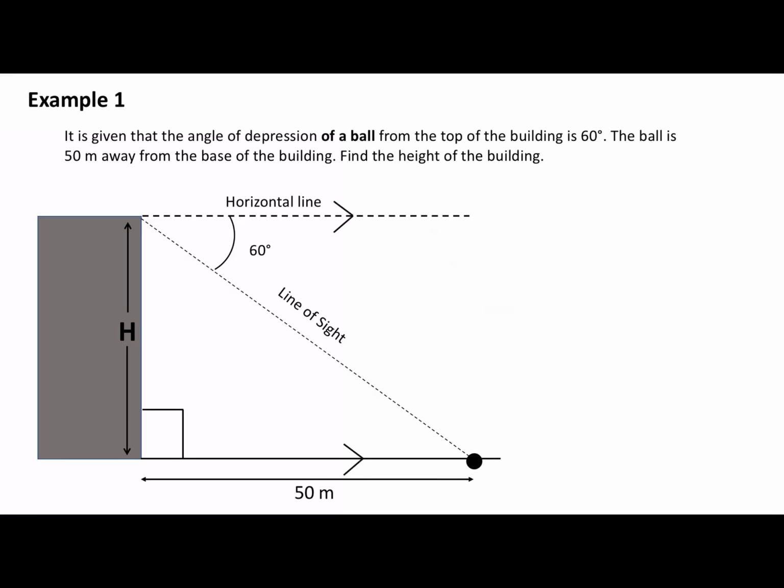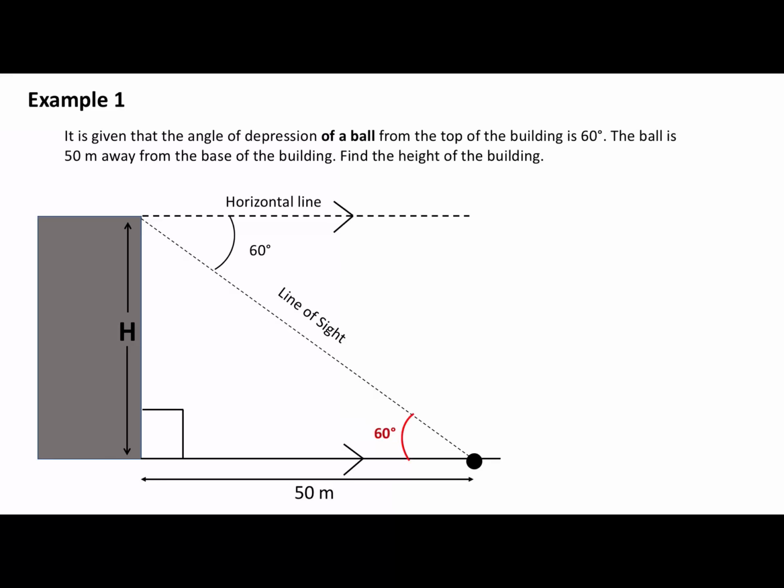What I mean is, this is also 60 degrees. This red angle is 60 simply because it is an alternate angle. I can do this simply because the horizontal line and the ground are parallel to each other. If you are confused about alternate angles, please ask your friends or pause this video and do a little bit of research.